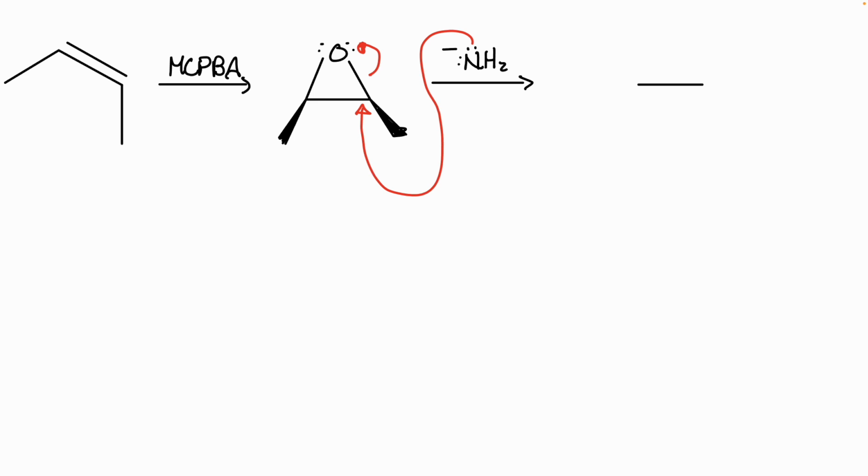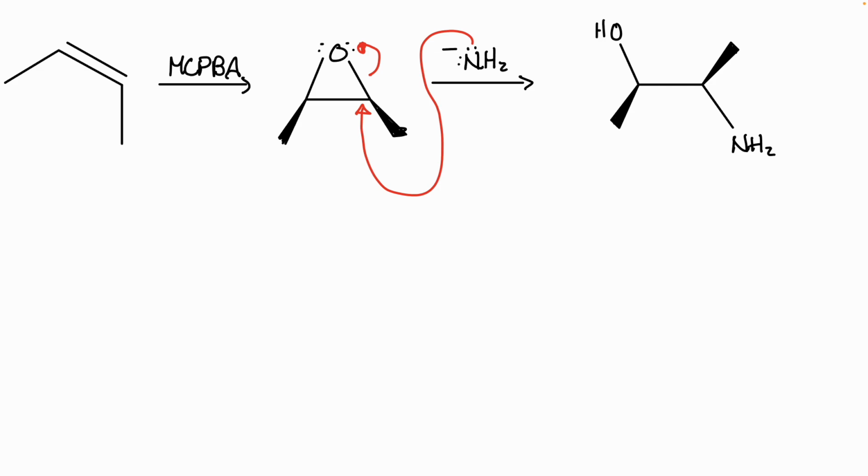So, my new bond, without even paying attention to my wedges here, I'm going to draw my hydroxyl group from my epoxide and my nucleophile. They have to be pointed in opposite directions. All right, and now I'm going to fill in my stereospecific methyl groups here. This one was on a wedge, pointed out at me. The other one is also still on a wedge. It just got bumped up because of that nucleophile. So here is my stereospecific product of this ring opening reaction, starting with my stereospecific epoxide.